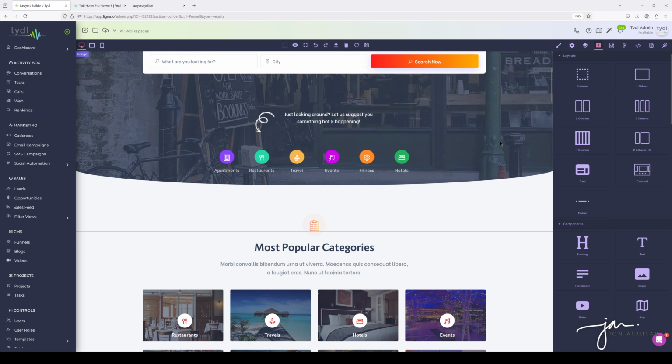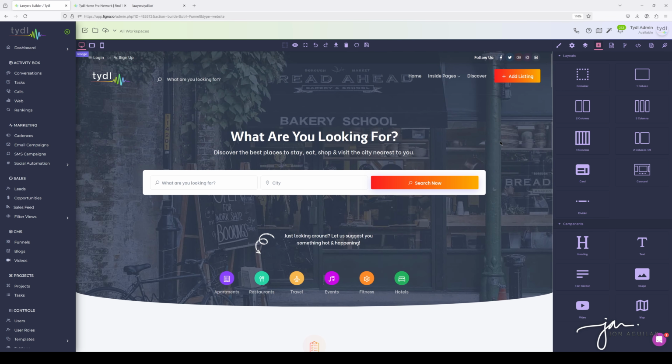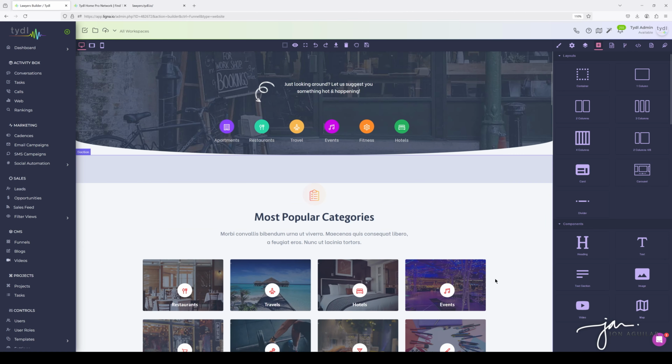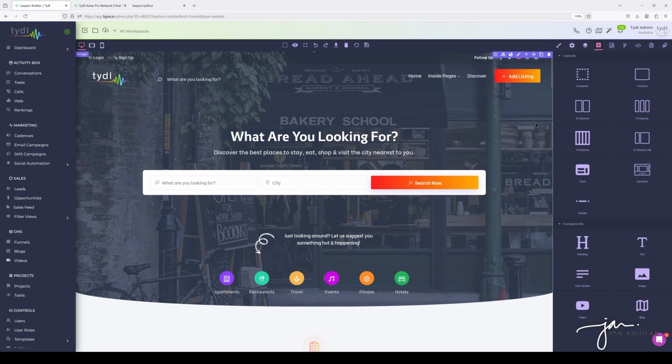So one thing to note, if you're on a theme where the background of the hero goes behind the navigation, the easiest way to swap this out with these drag and drop blocks is not to delete this first. Because if you delete this, what happens is all of these, so for instance, if I click here, and by the way, I'm on the image. So you'll see that I'm on the image.